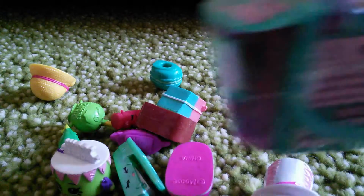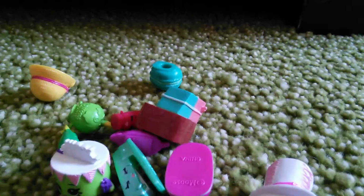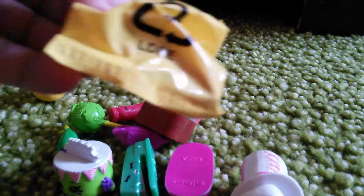All right, we have this to open and the other one. So I'm going to start opening this one. Come on. I just opened it in an unusual way. Sorry, that's a weird noise. You just really want to open this. This is really cool. So, we got this open. Gonna take this out. We got 2 blind bags. There's 1 blind bag.